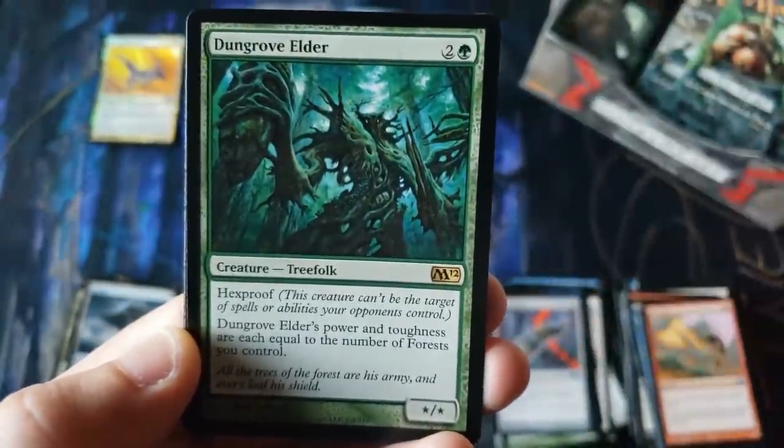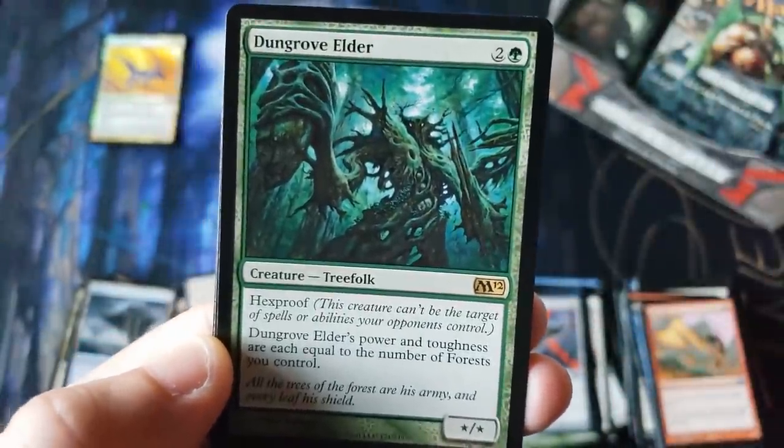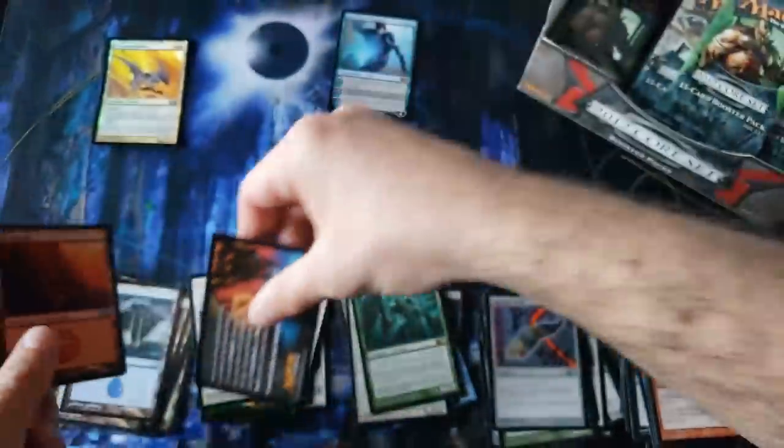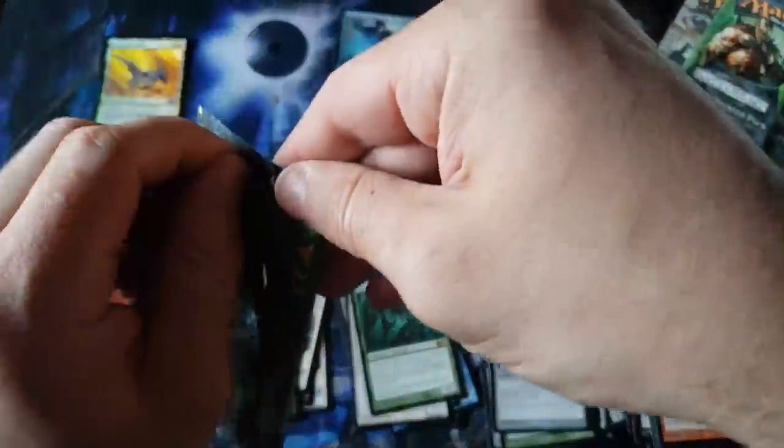I didn't like them back in Alpha Beta days. I still don't like them. Actually, the Dungrove Elders, this green... I used to sell these for $3 a piece. I think I sold out. I sold all a couple hundred copies back in the day.